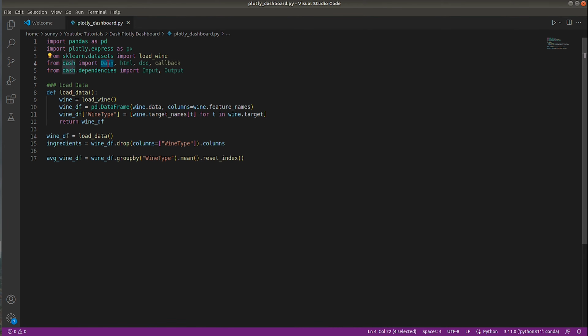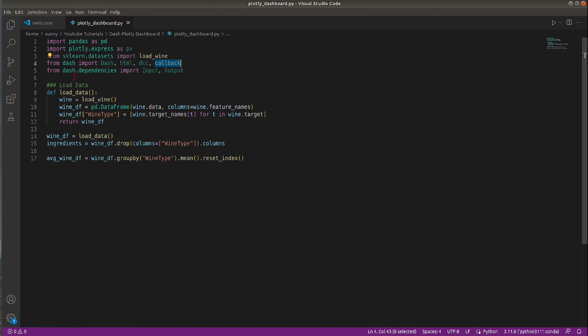And from dash I have a few imports. The Dash function will be used to create a web app. html is a submodule of dash which lets us create various HTML components like div, h1, h2 text and so on. dcc is another submodule of dash, short for dash core components, and this module lets us create various widgets. callback is a decorator, so we'll be using this decorator to link our widgets with our charts, so when the widget state changes the charts will be updated.